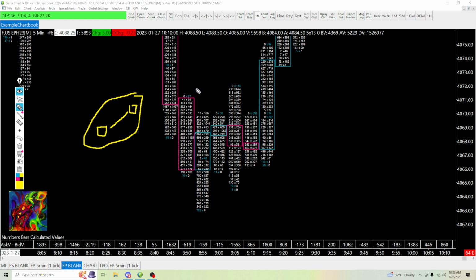So at the top of each bar, you can see most of the bars have a 0 and then another number. And this would make sense because let's say at the bottom of this bar, we have 10 lots sold and then we reversed. When somebody buys, it moves us back into this area where we have 109, right? And so that makes sense. Same thing here. We have a buy order and it moves us up to 27. So now if somebody sells, it's going to move us back down to 41. And so these would be considered finished auctions.